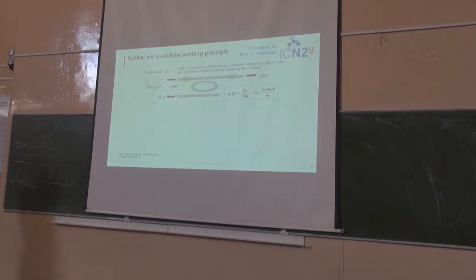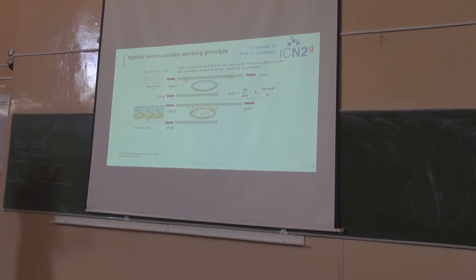This is a ring resonator. As I said, this is a very good biosensor. You can put light of a tunable laser, scanning laser, here, and read the output in one direction or another. I mean, add and drop, pass or drop. And if you functionalize this sensor, then via the evanescent field you can sense as well, and you will see a shift of resonance as I was showing.